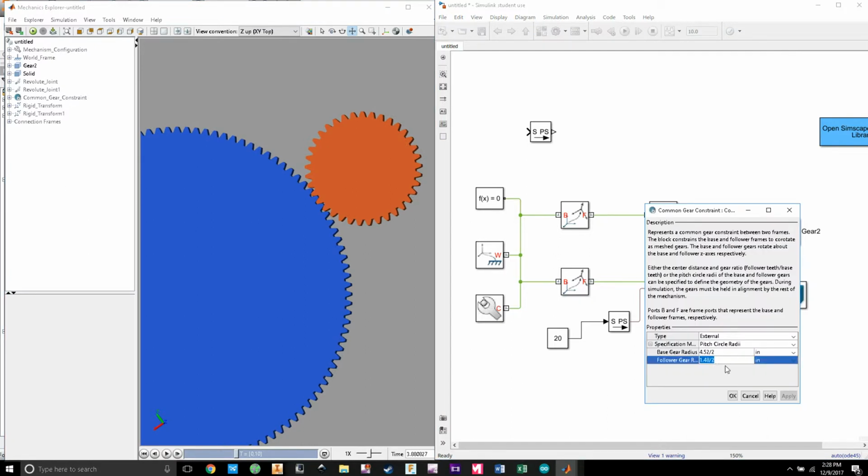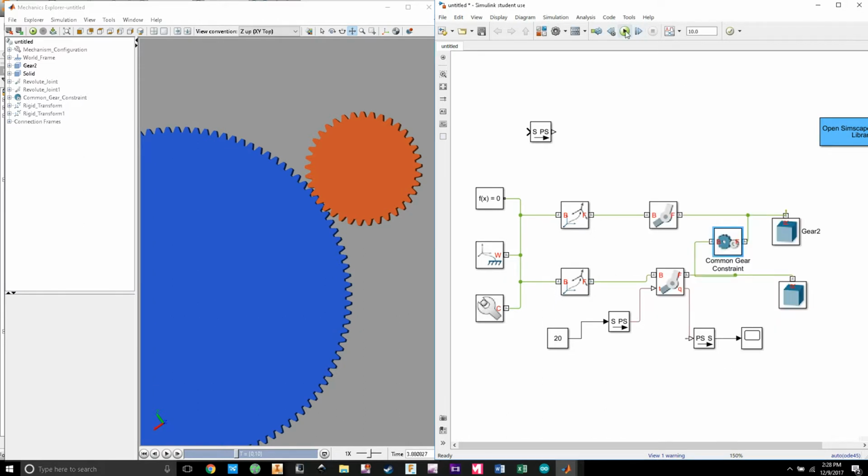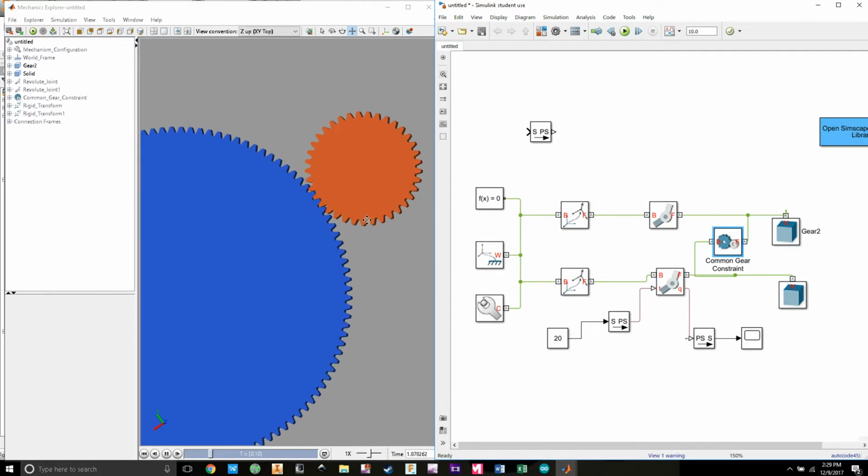Maybe exchange those numbers and change this number. Just change those values, and there we go. And sometimes you have to tweak things to make them work.